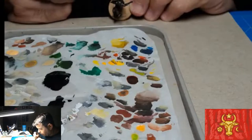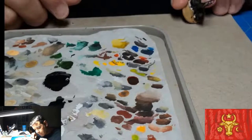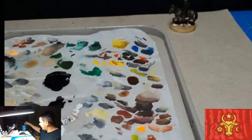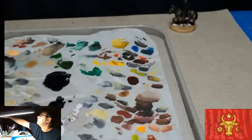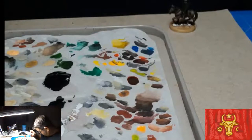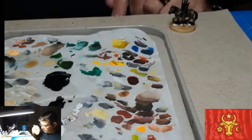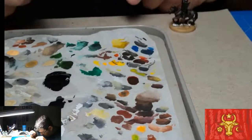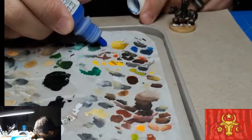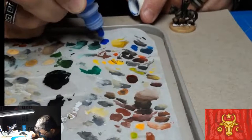Because we need to mix the blue. And we're going to make the blue a little brighter than it looks on that picture, just so it stands out some. Let's put that away. Let's find a blue candidate. Hard to see through the light. Intense blue. I have a feeling this may or may not be the right one. Yeah, that'll work.